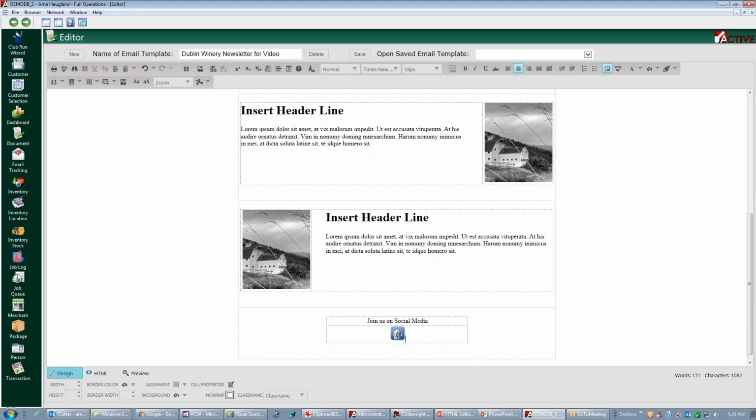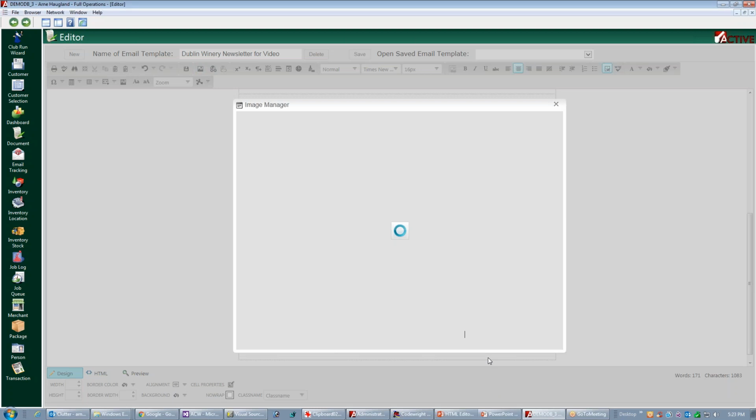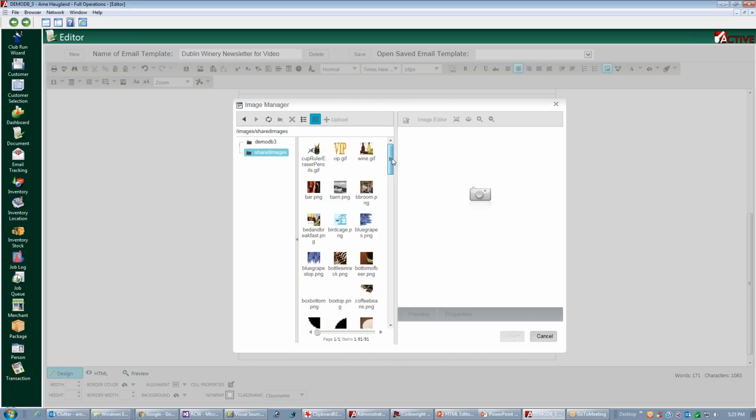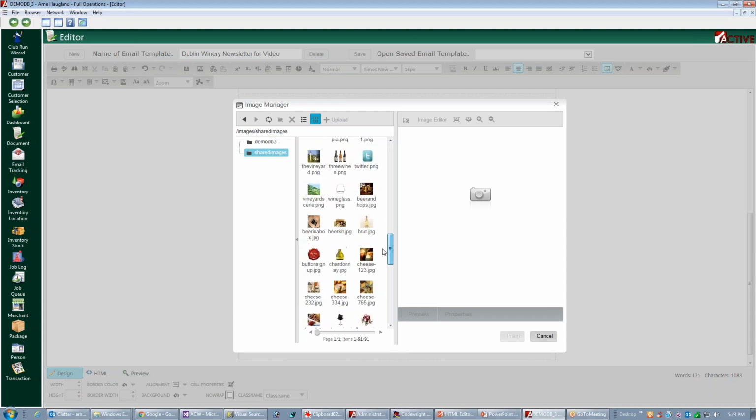Now, what I'd like to do is add another button over here on the right. So I'm going to click Insert Column to the right. Click on here. Back to my images. Let's go find a nice Twitter picture.